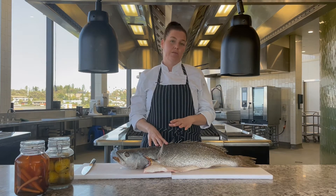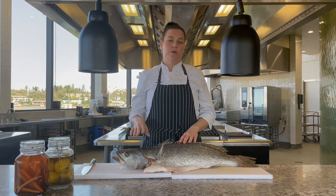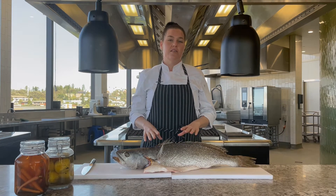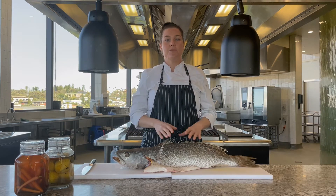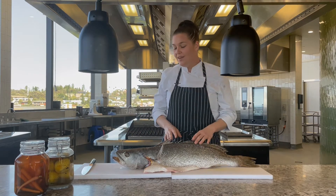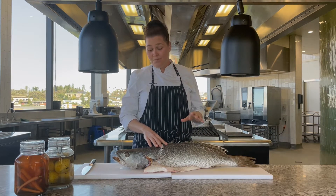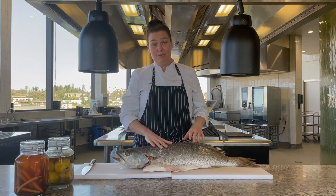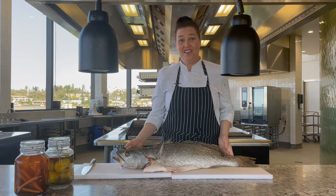Our fish is one of them. Two of our sustainable approaches are that we only use line-caught fish, and the second is that we use every part of the fish to make sure nothing is wasted. Today Shane Seafood, a local fish supplier, has got us this beautiful Malloway fish. This Malloway is line caught.